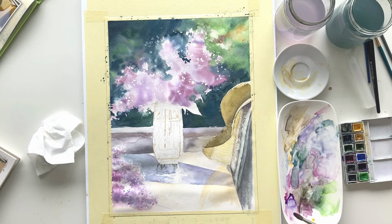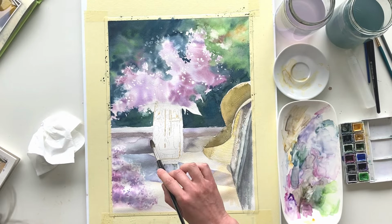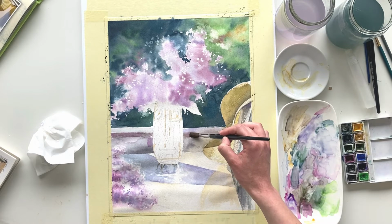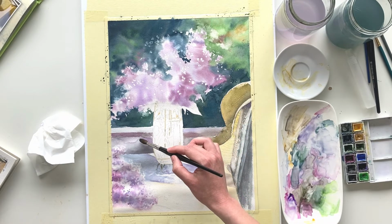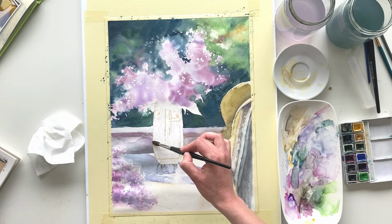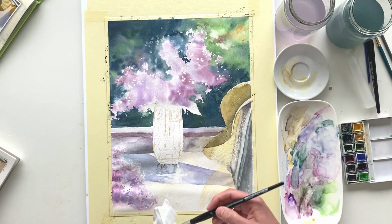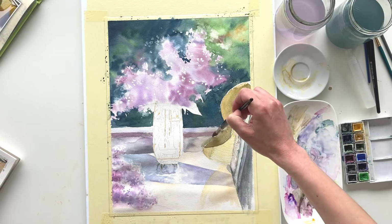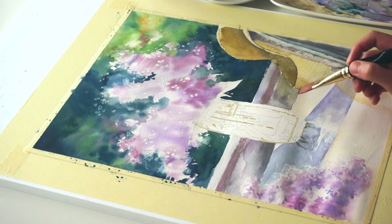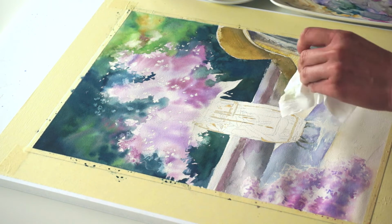Apply transparent color on the background to harmonize with the flowers. With a flat, wet brush, rub gently on the edges to soften them. Dab with a tissue.